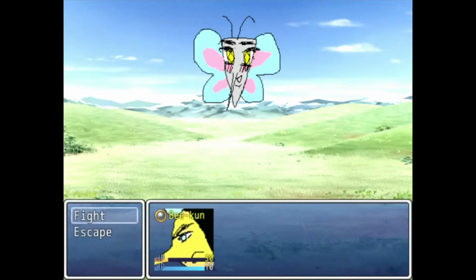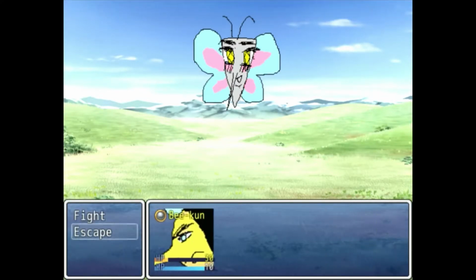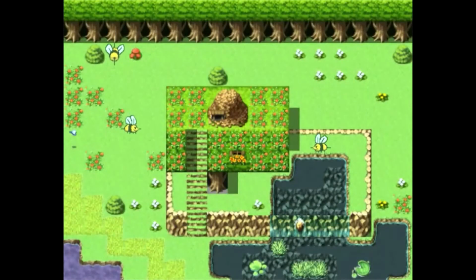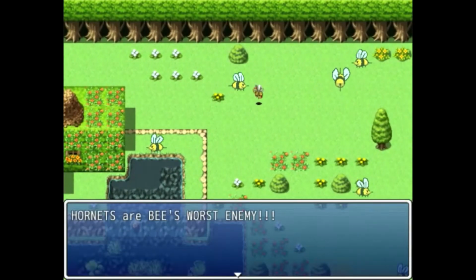Oh, I don't want to kill the butterfly. Can I run away? Oh, no, I like butterflies. I don't want to kill it. Can't the butterflies and the bumblebees live in peace? Can't we live in peace? Oh, we can. Nice. Yeah, hornets and wasps, I'll fight them. I don't want to fight butterflies.